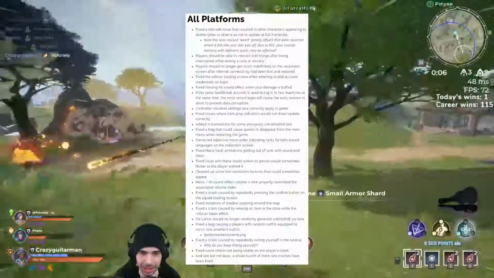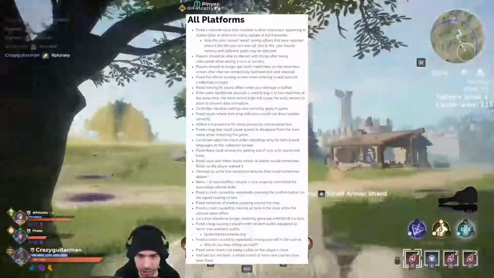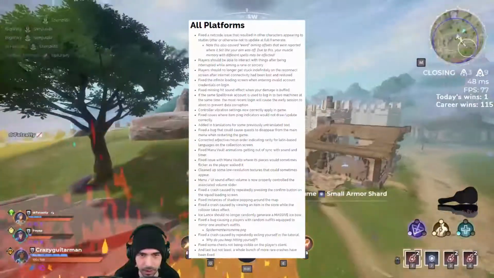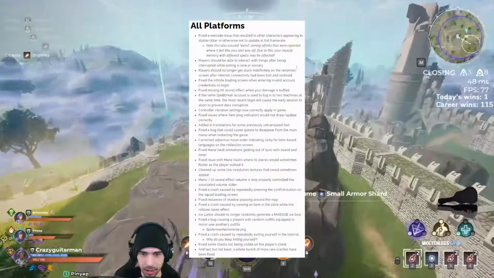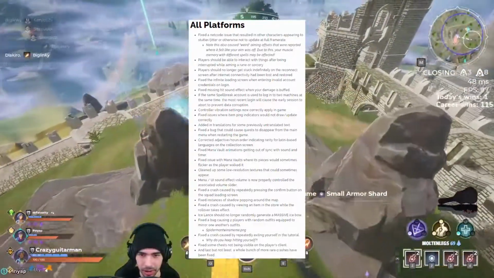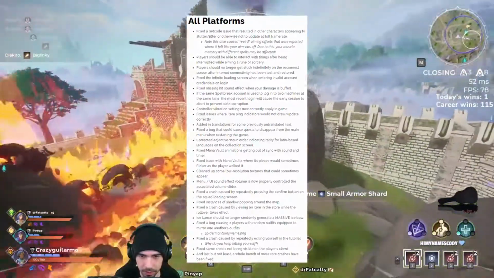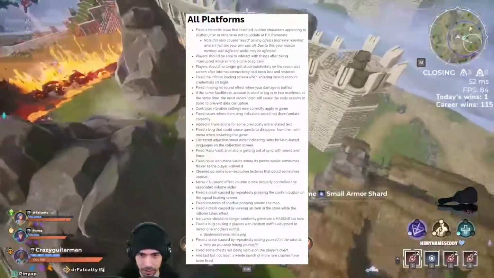Fixed Manivault animations getting out of sync with sound and timer. Fixed issue with Manivaults where its pieces would sometimes flicker as the player walked it. I'm assuming that's walked around it. Cleaned up some low resolution textures that could sometimes appear. Now I'm assuming that's when some things just wouldn't load in, quote unquote, and everything looked like it was just kind of made of melted ice cream, I like to say.